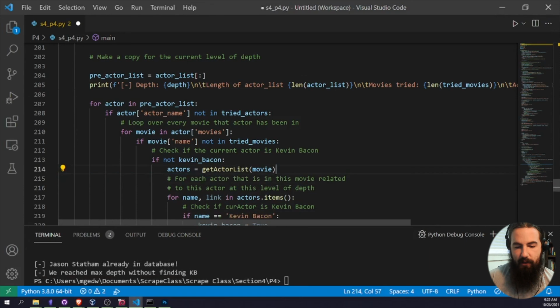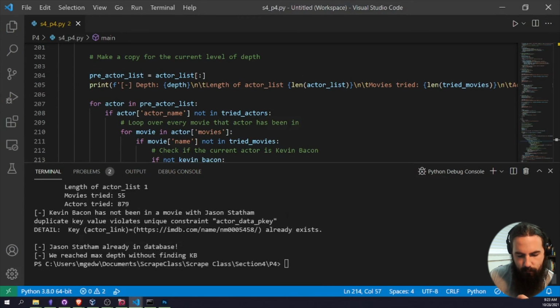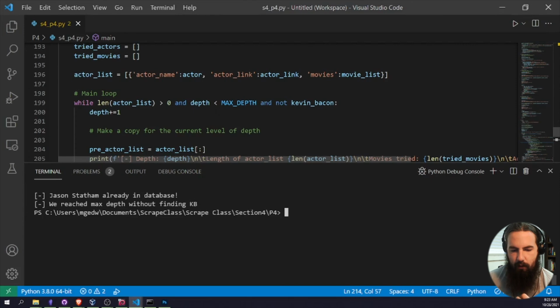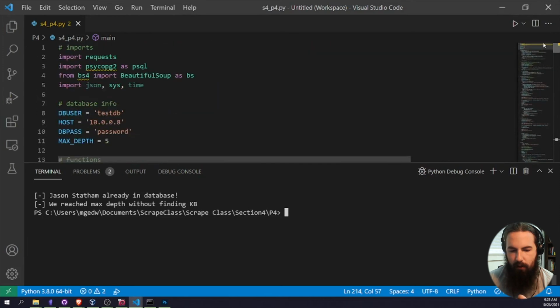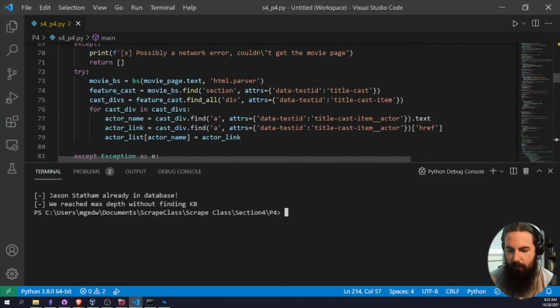So somehow we already reached max depth. So it looks like we've got an error there because we definitely shouldn't have hit our max depth already. Let's see. I don't know why we would have hit our max depth that early. We definitely shouldn't have. So we're setting our max depth up here. So it's equal to 5. That's a fairly large maximum depth.